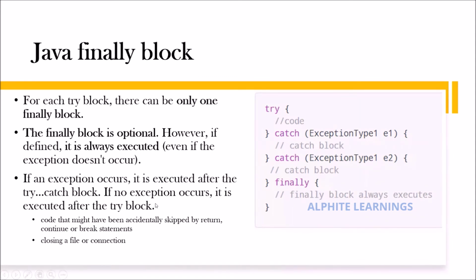So next, as I have told you, it is not mandatory to have a finally block in your code, but it is a good practice to have it. In what way is it good practice? We have not learned that yet, but maybe I'll give you a small example, so you can correlate. Whenever you're getting some value from your database, just for an example, imagine you're getting an object from your database.